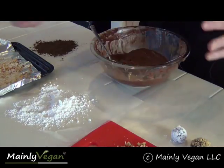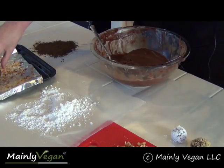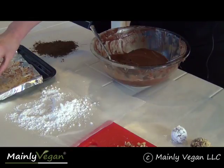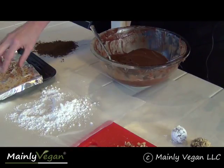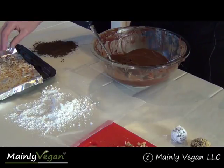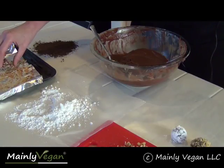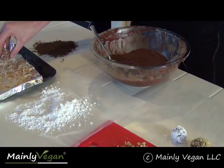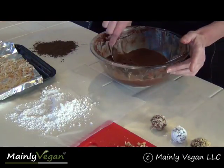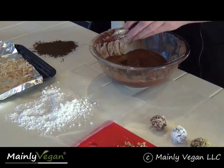Here we go. Let's see if you see this. I'll do one of each. And this is flaked coconut, lightly toasted in a toaster oven. Yum. And chocolate on top of chocolate for this guy.